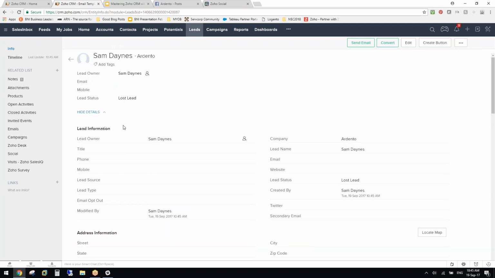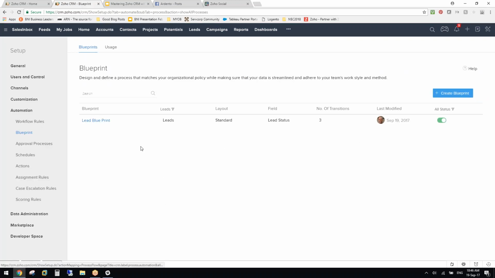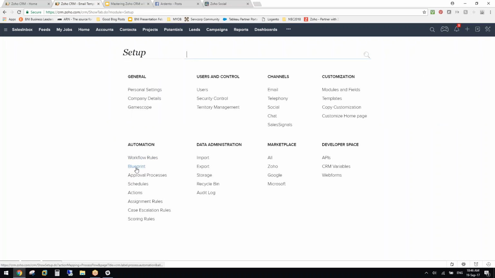And notice how it's taken out that needing to manage these drop downs, manage these fields, and going around in various ways and managing them manually. It really breaks that down so that there are simple steps to follow. So blueprints are a really powerful way to be able to manage a business process within your CRM. So I encourage you, if you haven't had a look once before or brainstorm how you think you can use a blueprint, you can do that under setup, again under automation, and down to blueprint.